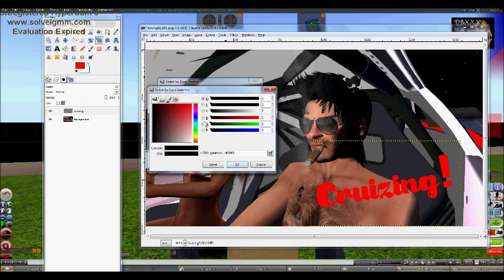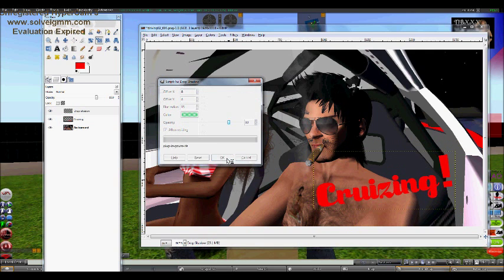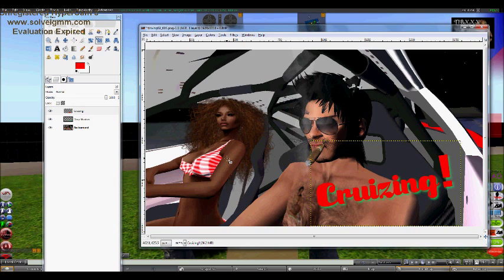For color, let's see, you can click here, you can click over here to find and mix your color, or you can go along this spectrum here as well to get even more colors. So let's see, it's in red. Let's go with a nice neon green. That'll really stand out. Numeric color code for it. Hit OK, hit OK, and now we have a crazy neon effect going on instead of just a dark shadow.